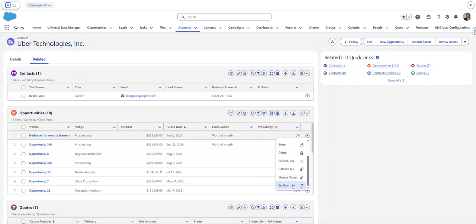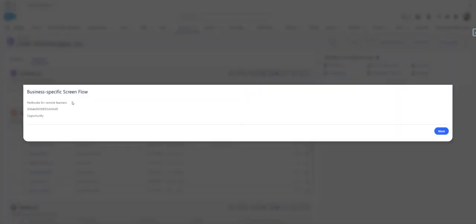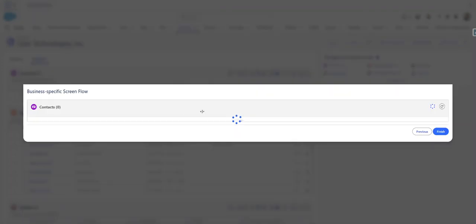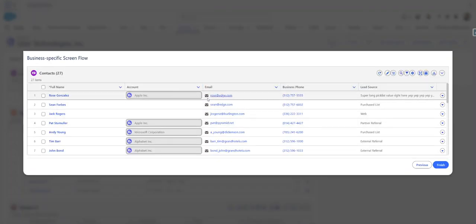So on this one, the admin's configured a business flow to be able to be launched from the row. And this is just a simple flow here for demonstration purposes. We can see the record name, the record ID, and the object name. And the grid can also appear in flows if your admin has it configured that way.